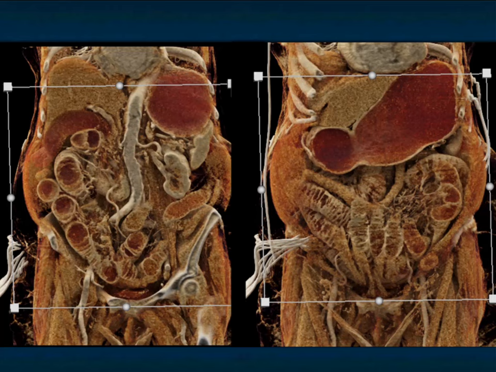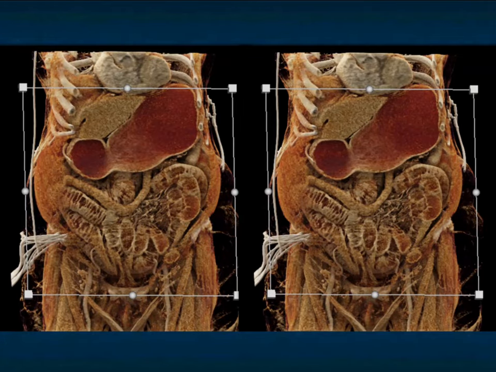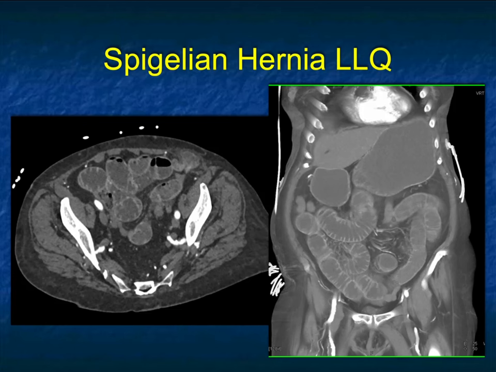Here it's very nicely shown. There's that knuckle. Often on physical exam, you'll feel like a mass here. And it's the hernia you're palpating, very nicely shown on these cinematic rendered views. Again, the dilated loops, stretching of mesenteric vessels. There's the hernia through a defect in the patient's lateral musculature. And this is what's referred to as a Spigelian hernia in the left lower quadrant.